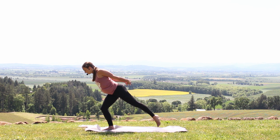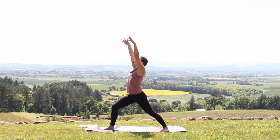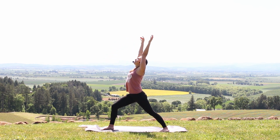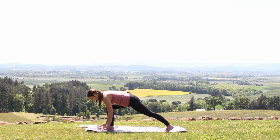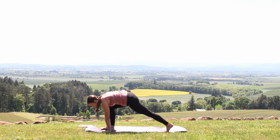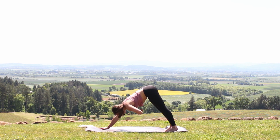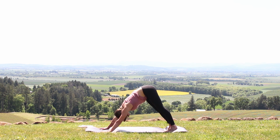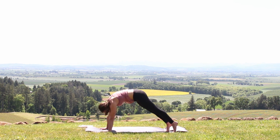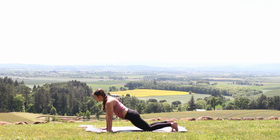Let's bend the front knee, step back, two hands to the sky. Maybe look up. And then hands are coming down around your front foot. Downward facing dog. It does not need to be graceful. So option to stay in your down dog for a few breaths. Option inhale, plank pose. Knees up or down. We're lowering all the way to the belly.